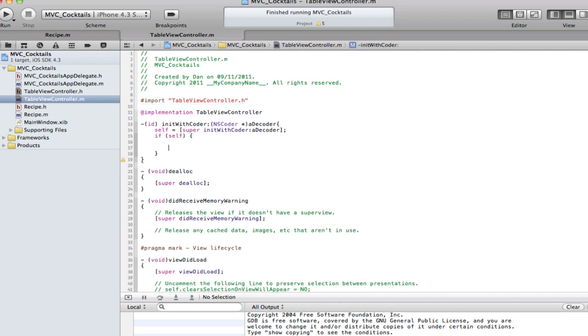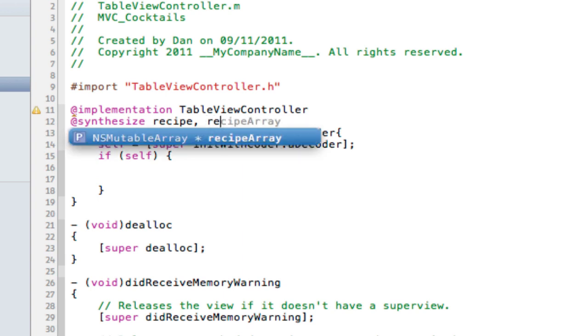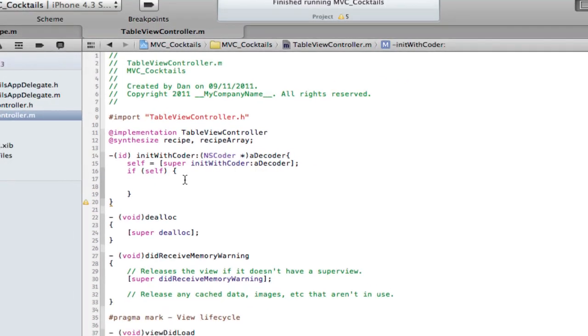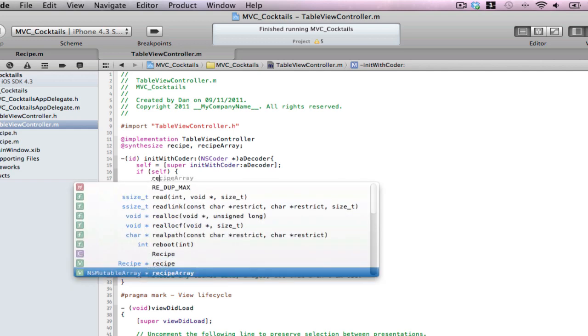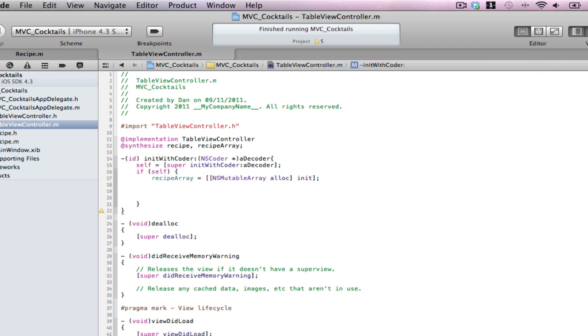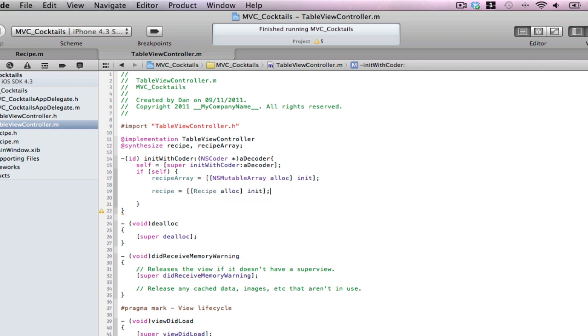Okay. First of all, we need to synthesize our objects. So synthesize recipe array and recipe. Now, we're going to use these two a lot in this window, so that's why we're making the dedicated calls for them here. So first things first, recipe array equals NSMutableArray alloc init. So that can now be used anywhere in this class very easily. And then we want to make the same thing for recipe. Recipe equals recipe alloc init. Because we're going to be calling those calls in the recipe class quite a lot, this one line here allows us to access the recipe class objects anywhere because it's been initialized in this window.